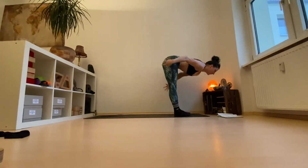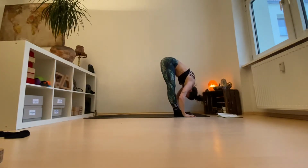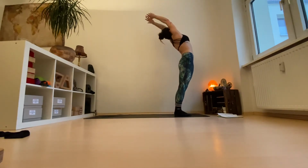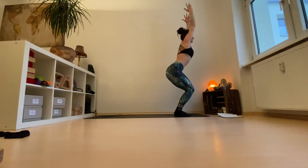Step it forward, fold over your legs. Arms up and over the head, reach back. Exhale, Utkatasana, sit low. Elbows wide, cactus arm, push the chest through.